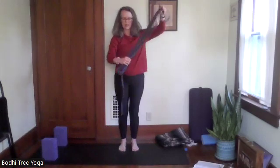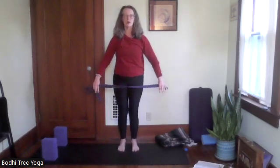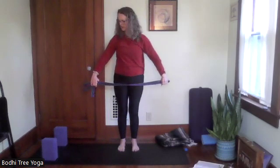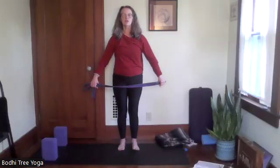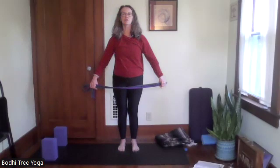Now let's just take your strap for a moment and hold on to it. I'm going to fold my strap in half because it's a little bit long. So have the strap out in front of you with your hands holding the strap. We do this quite often. And the arms wider than the shoulders. Now, just before we do anything at all, what I'd like you to do here is just shift your weight into the balls of the feet more, so your whole body starts to go forward.